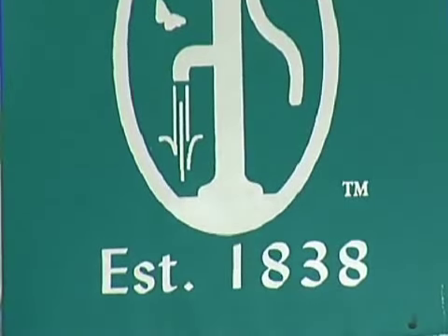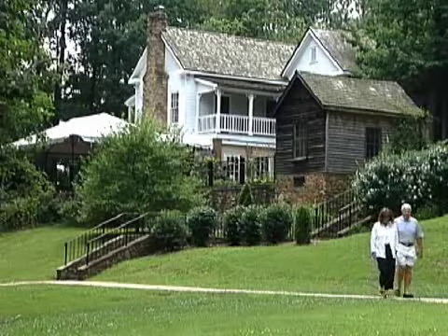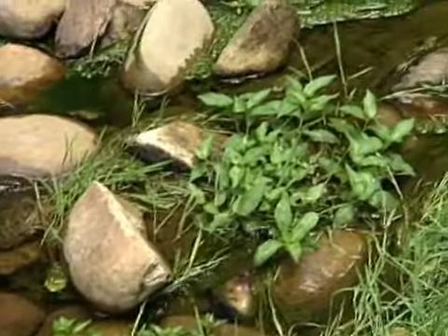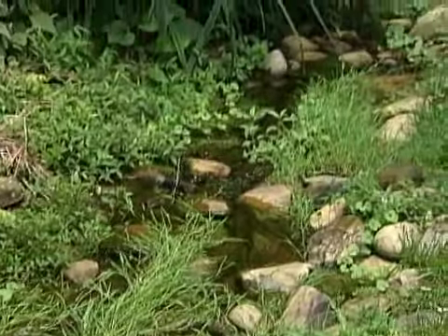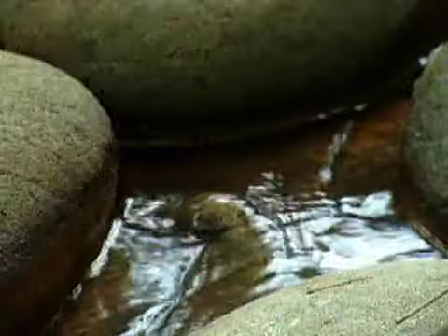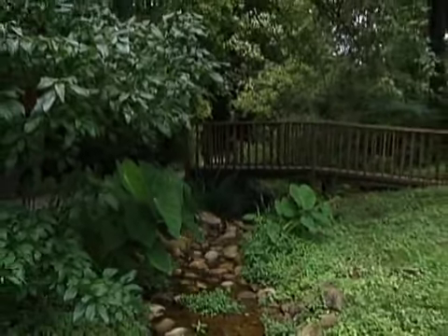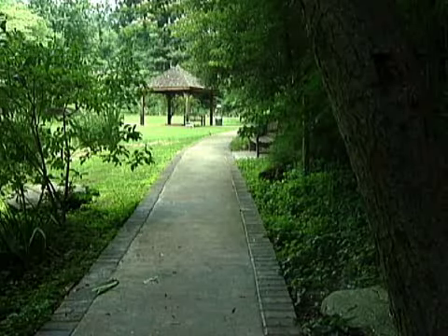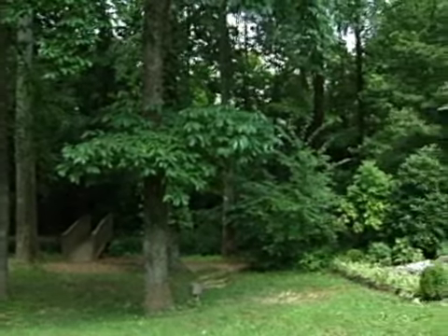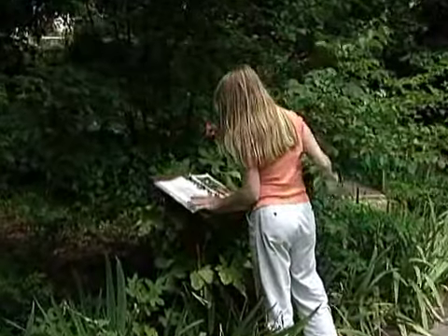Some towns, like Lithia Springs, had spas. Others bottled their water, like Cave Springs south of Rome. But most, like Sandy Springs, just grew up around a spring because of a clean source of drinking water. Georgia's groundwater aquifers still provide water for almost half the state's population and about 90% of its rural residents. The name Sandy Springs comes from five natural springs that sprout up on the property. It was a natural focal point for water when the Indians lived in the area, and early 19th century farmers used it for themselves and their animals. The natural springs are still preserved today because of Heritage Sandy Springs.